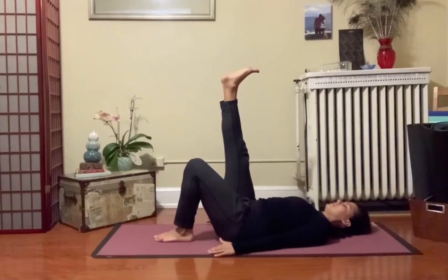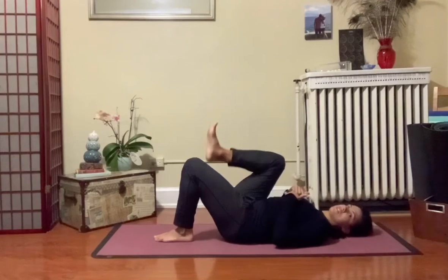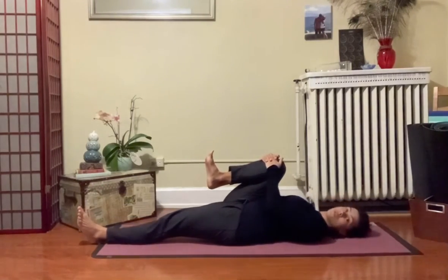One more, okay, nice and slow. Good, and lowering back down. Good, folding that right knee into your chest. We're going to extend the left leg out nice and long, okay? And then doing a little more stability work here, okay?